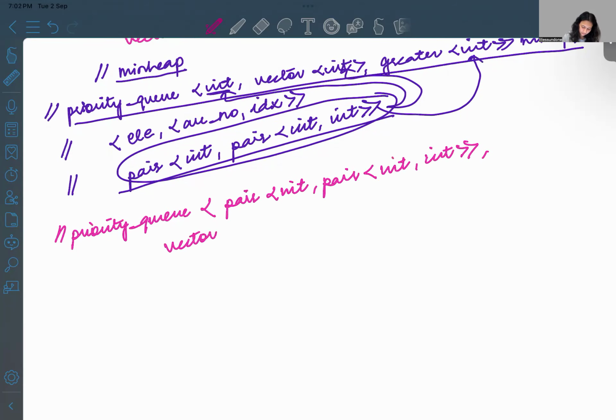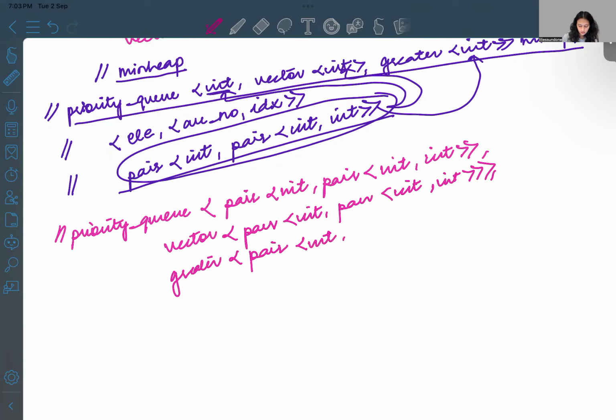Vector of pair int comma pair int comma int, greater of pair int comma pair int comma int. Three for these, 1 2 3, 1 2 3, and then 1 for this main one, right? And then you name this min heap.